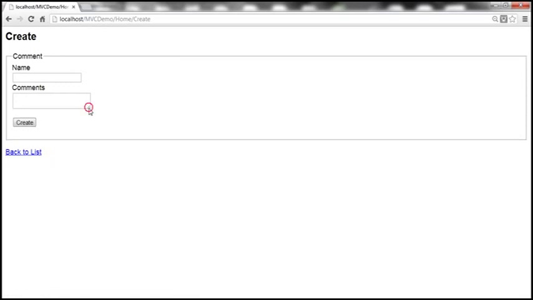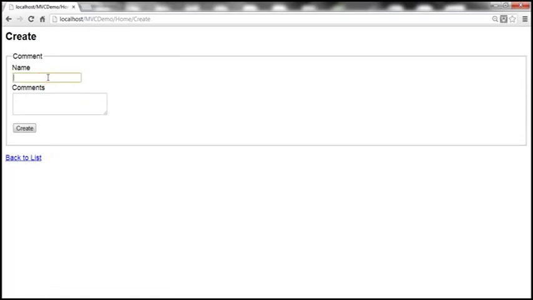There we go. Now let's submit the comment. This is a very good website and we want to bold and underline this word very good. So bold, underline, and then let's close the underline tag and then let's close the bold tag. Okay, and let's go ahead and create this and see what's going to happen.